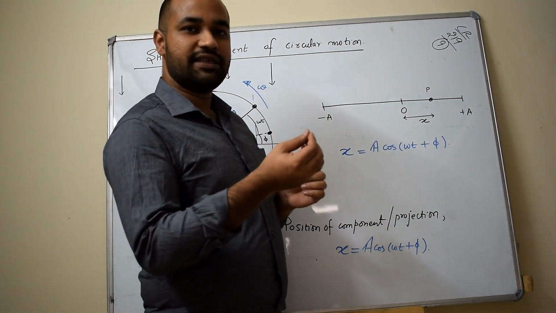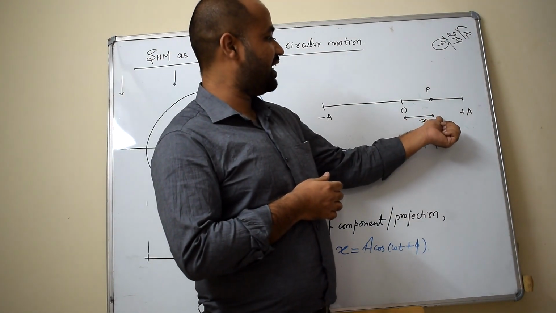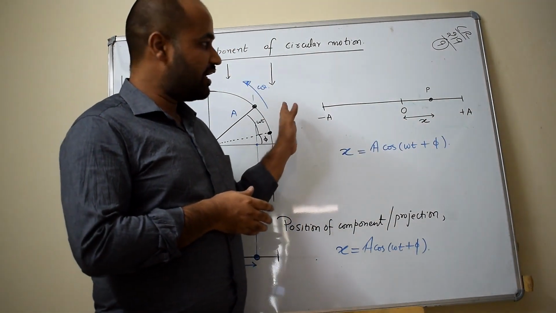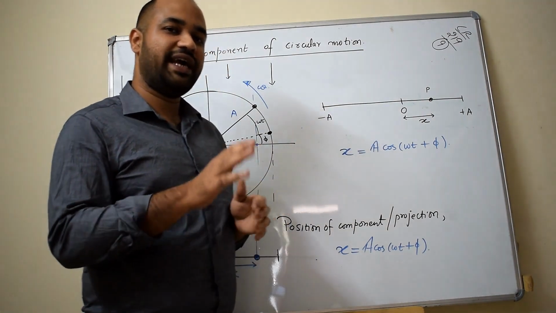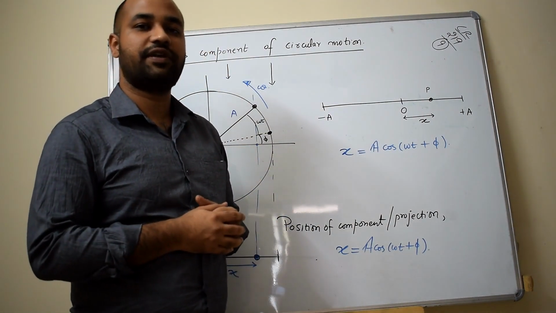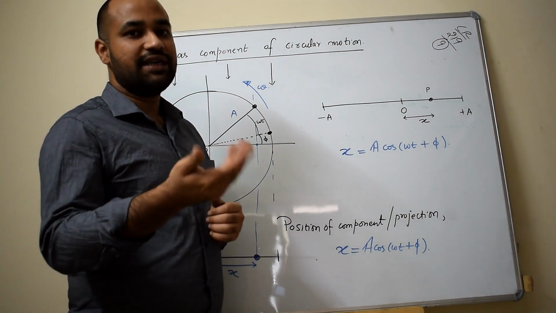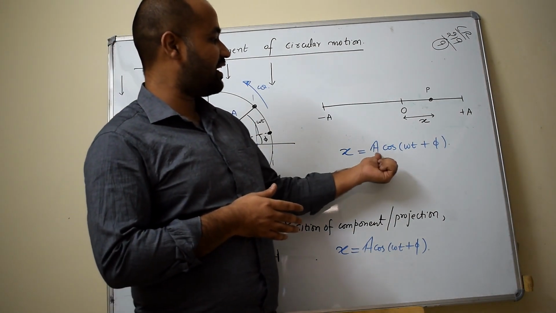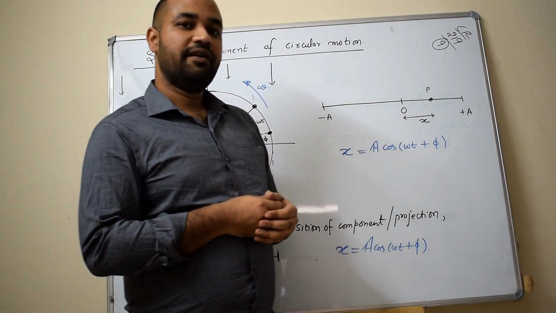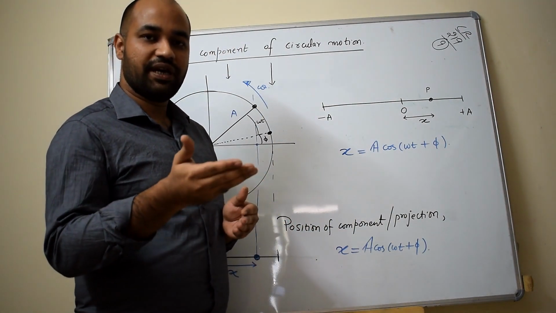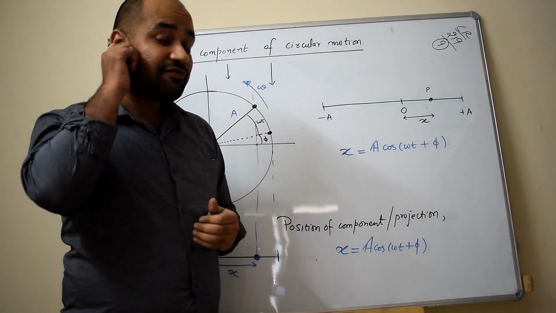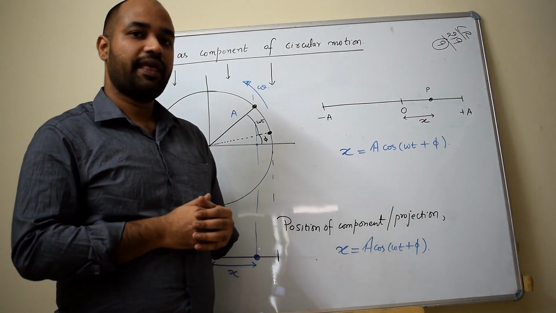At any instant, let's say the particle is at a displacement x from the mean position. Then, because this is SHM, we know x must be a sinusoidal function of time t. x must be a sine or cos function of time t. As an example, let's say x is A cos(omega t plus phi). We know A is the amplitude, omega is the angular frequency, and phi is the phase constant.